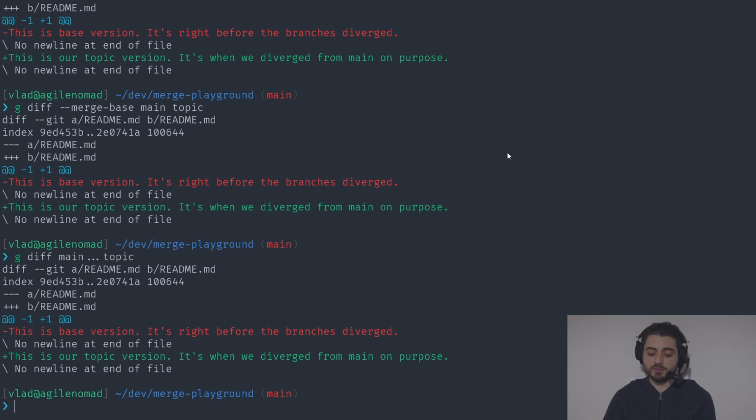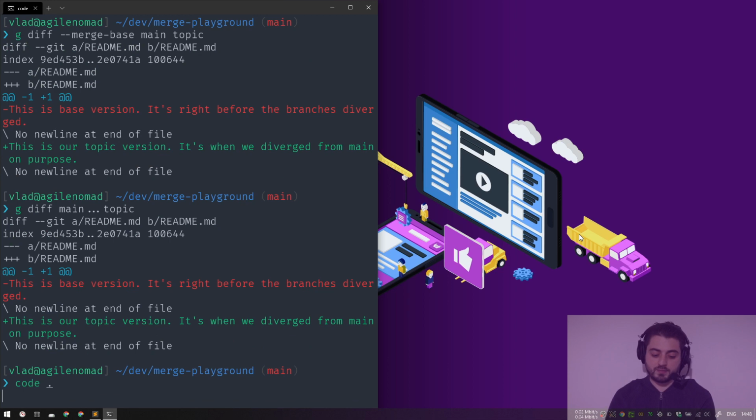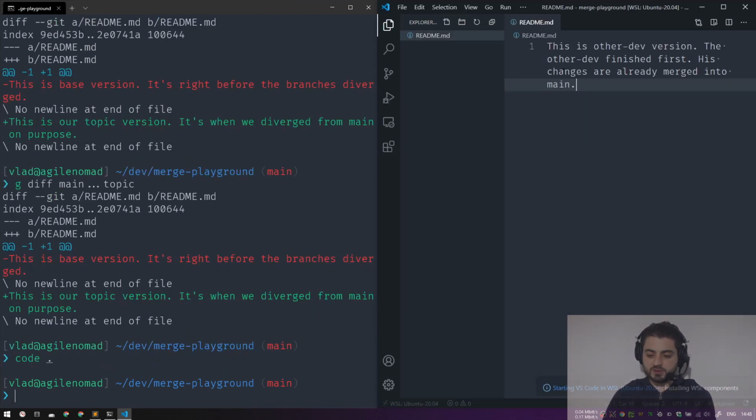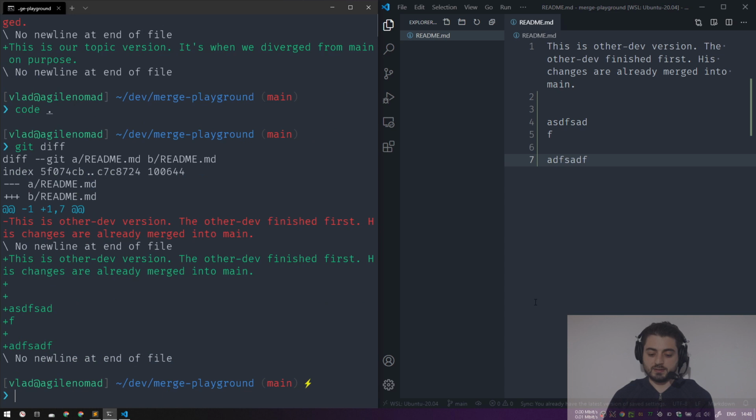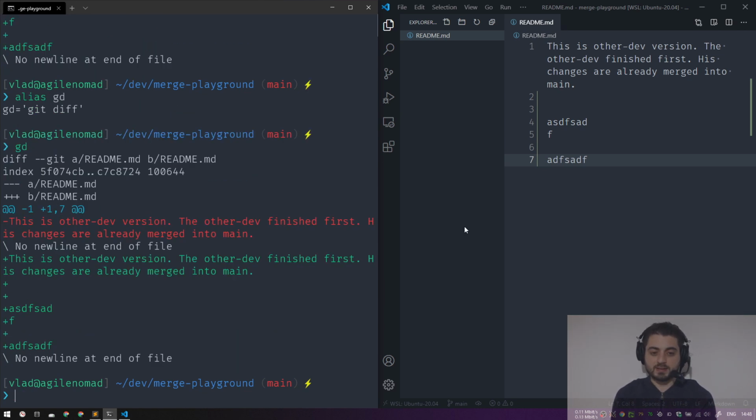Now, before we run through the diff tools, let me actually show you the more basic way to use diffs. Because now we're giving it two things, but usually you use diff when you're just developing, right? So let me actually run vscode. Let me just go and add some stuff. So you would just run git diff, and it would diff your current working copy against the head, because the head points to the current commit, but your working copy diverged. So you run git diff, and it shows you exactly this, and there is an alias called gd, which does exactly the same thing.